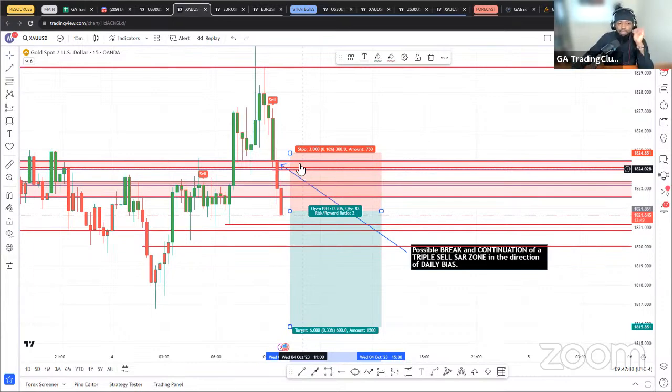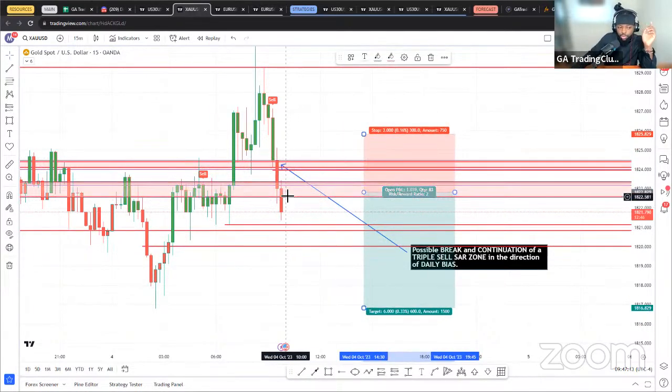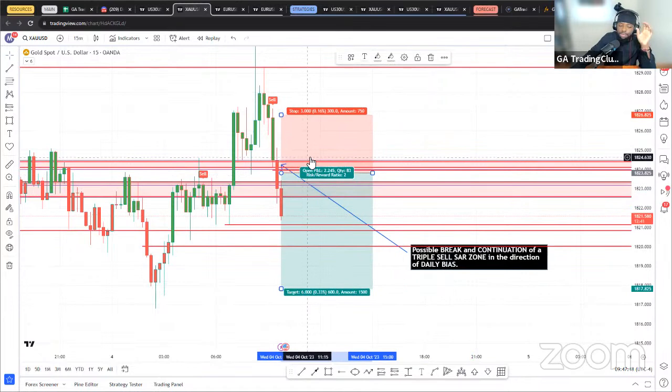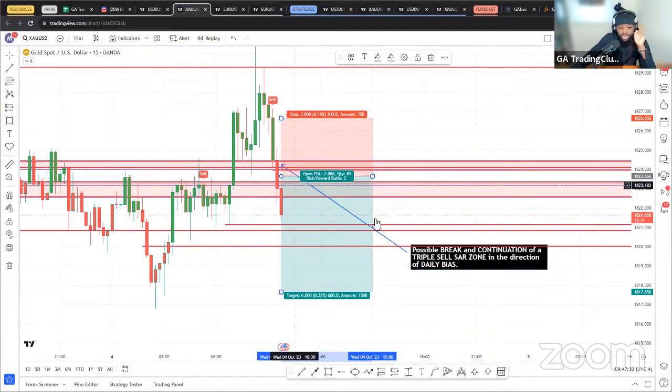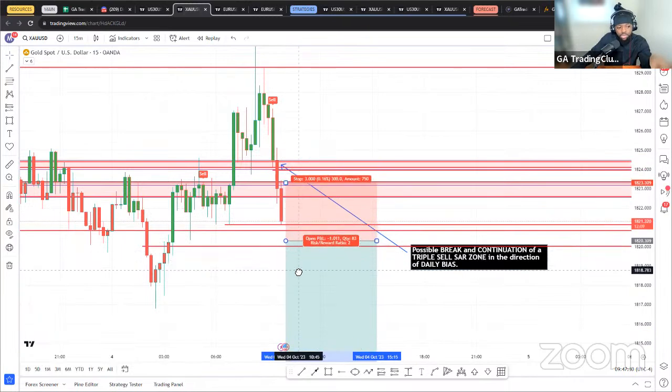Now, my best case scenario is I want gold to push up and this 15-minute candle to close next to these SARs that I'm trading. That is the best case scenario. But it doesn't seem like gold is going to close anywhere. I know we have 12 minutes, but it doesn't seem like gold is going to close up here. And keep in mind, I'm still anticipating gold to test 1800. And if we break 1800, I went over some analysis with you guys yesterday. If we break 1800, they might push this thing all the way down to 1600 or 1650.